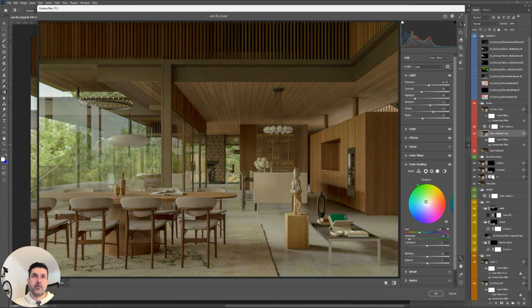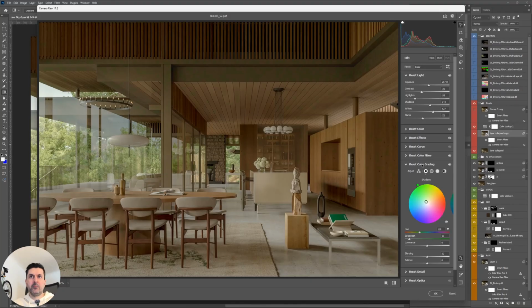Oops. Even 10. That's crazy. After adding the green tone, now my eyes can see the red tone, the magenta tone that is in the render. Interesting. Shadows.